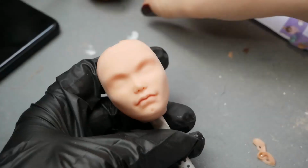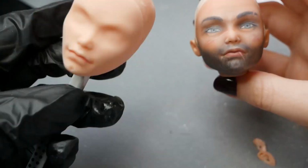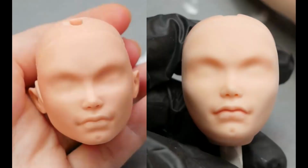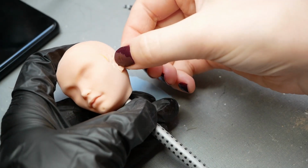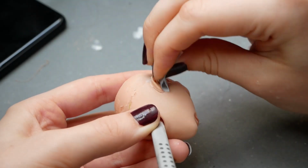At first I tried to repaint his head how it is, but it came out quite dirty, so I took another head and did a little plastic surgery to him. I removed some material from his jaw and cheekbones in order to make the shape of his face longer, closer to an oval. Along the way I had to cut off his ears, but now when the face has the right shape, I glue them back with super glue and sand the edges to get rid of the seams.